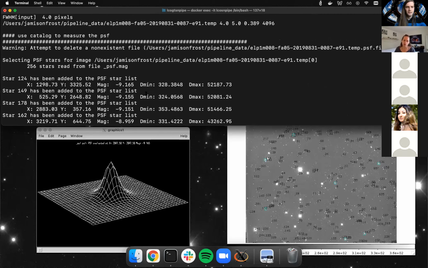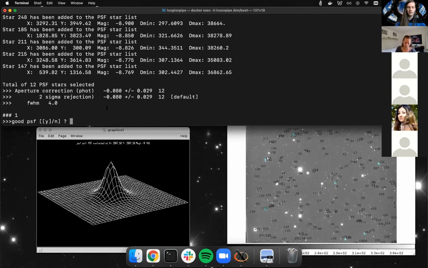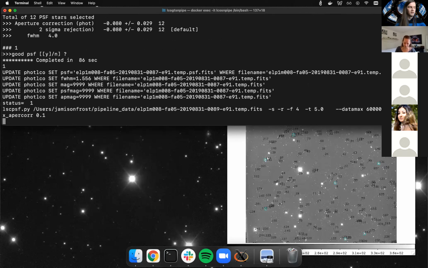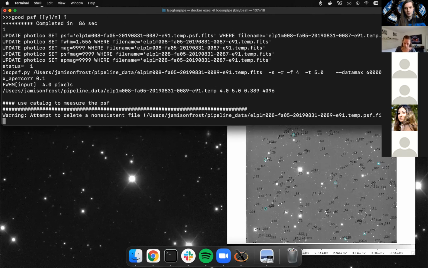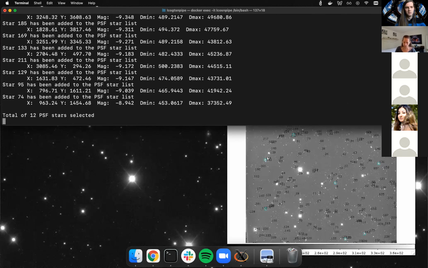And then for these templates especially, you should make these PSFs very carefully. So I'm doing it with show, so that I can look at each PSF individually. That one looked good. It was nice and symmetric, didn't have any weird things. Because these template PSFs will affect every subtraction that you do.